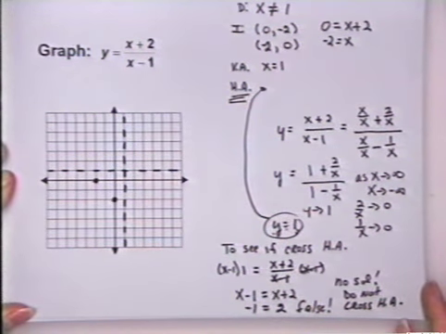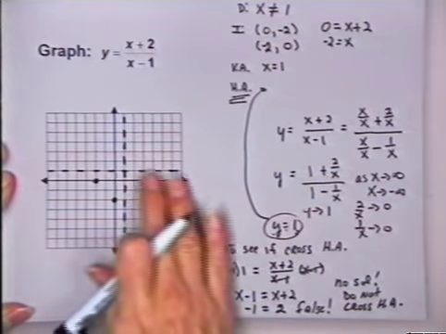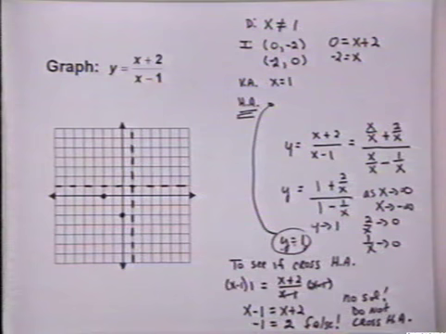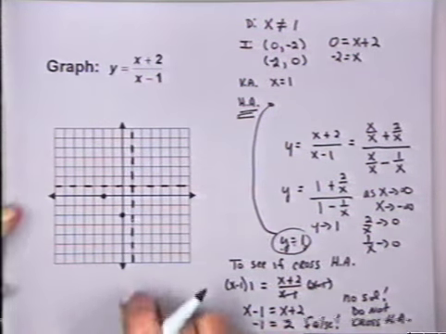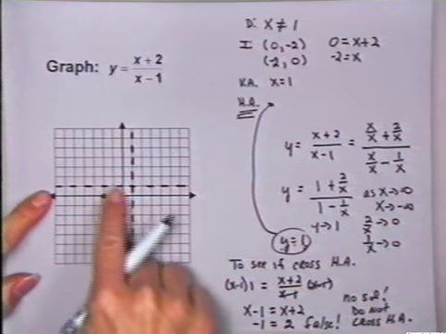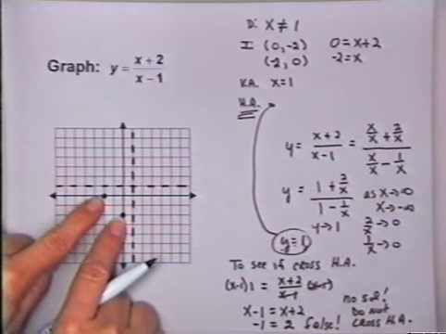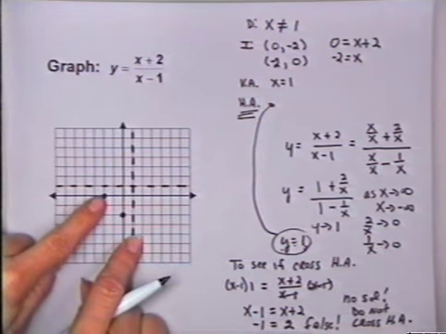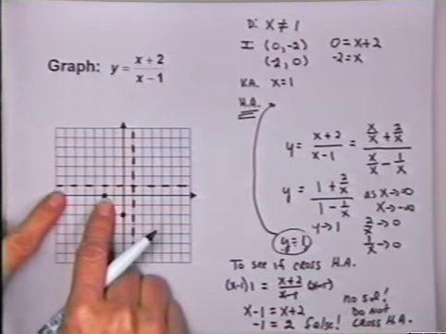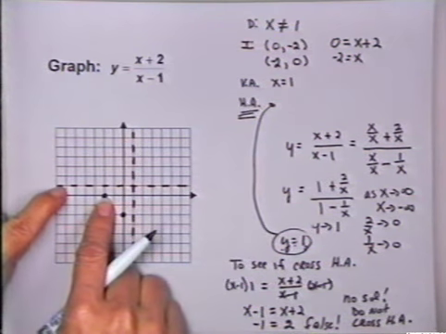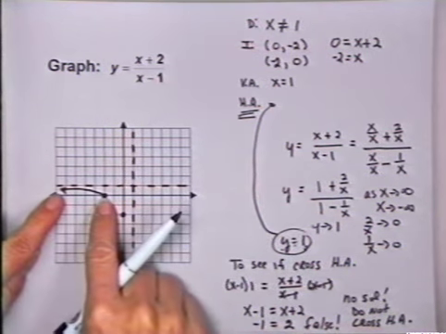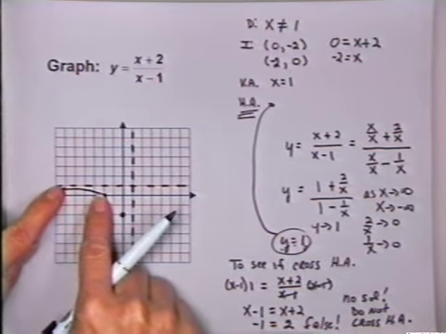Now that's sort of good information, because over here on my graph, since I've located this vertical and horizontal asymptote, I know that my graph will not cross either one of these dotted lines that I have in here. Now, if you'll notice this part of the graph down here, I've got these 2 points that I know, and if I can't cross either of these dotted lines, I have a pretty good idea of what my graph is going to do. Can you sort of picture that? Notice as x goes to negative infinity, I have to do what? I have to get close to this horizontal asymptote. So that's sort of indicating that my graph, at least along here, would look something like this. Close to this horizontal asymptote.